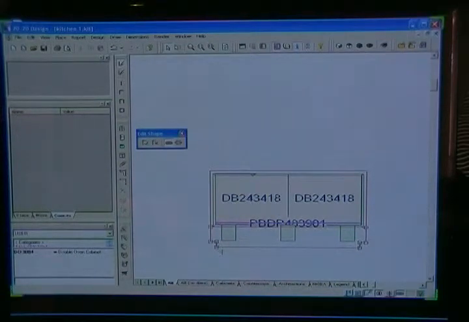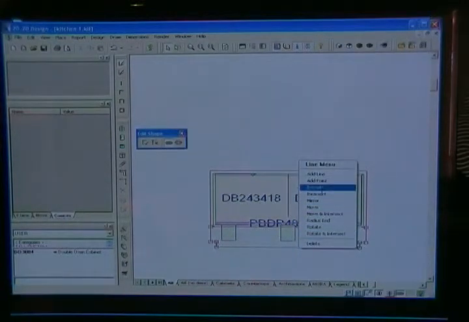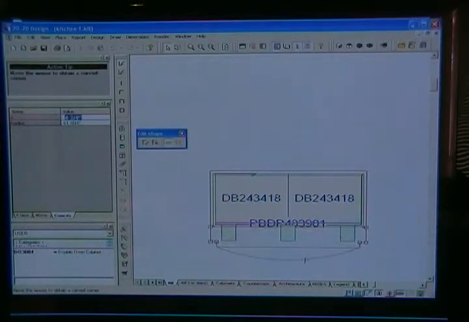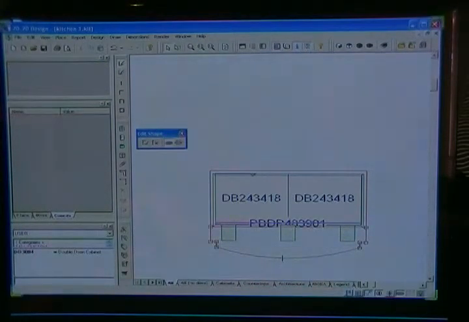Our last step here is to change the radius of this countertop. Right click, and we're going to select radius end. And in here I can type in whatever I want, or I can actually just do it by eye, depending on which way I'd like it. So I'm going to select 4 inches and press enter. So I can do it manually, or I can actually type in everything I need.